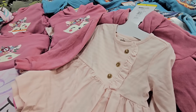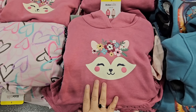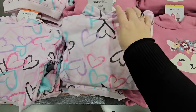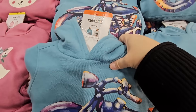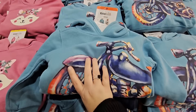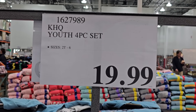This is just super adorable. I absolutely miss buying these little outfits. Look how cute the little leggings are — I used to get a lot of her items here at Costco. There are a couple of different outfits to choose from. And not just for the girls — we have some for the boys as well. Some really cute outfits here for the kids at really good pricing, because kids outgrow clothes so quickly. You're getting a hoodie, a long sleeve, and two pairs of pants — a four-piece set for $19.99, in sizes 2T all the way up to 6.